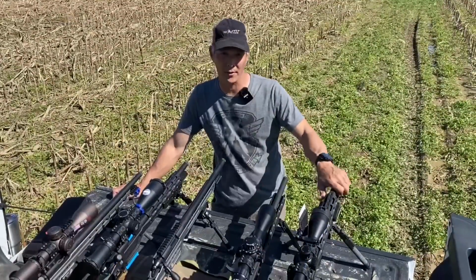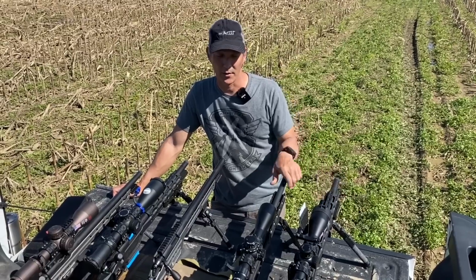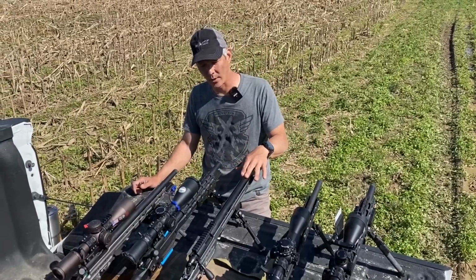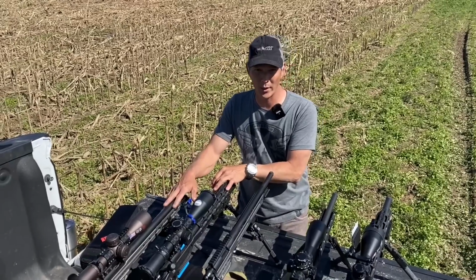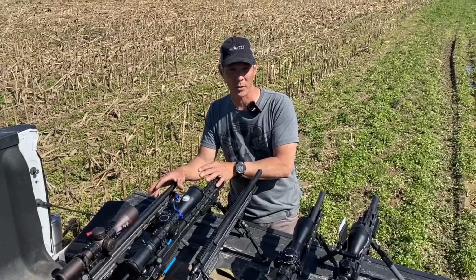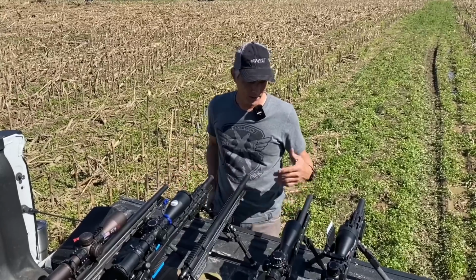So here we have a Bartlein 18-inch MTU. This is also a Bartlein 18-inch, but it's a kukri contour. This is an Ace 18 kukri. This is an Ace 18 MTU, and then this is going to be the 20-inch. It is also an MTU contour. So what we're going to do is test the velocity to see if it's giving you any more velocity, which guys say it's supposed to. We're going to find out. So let's go ahead and hook them up.